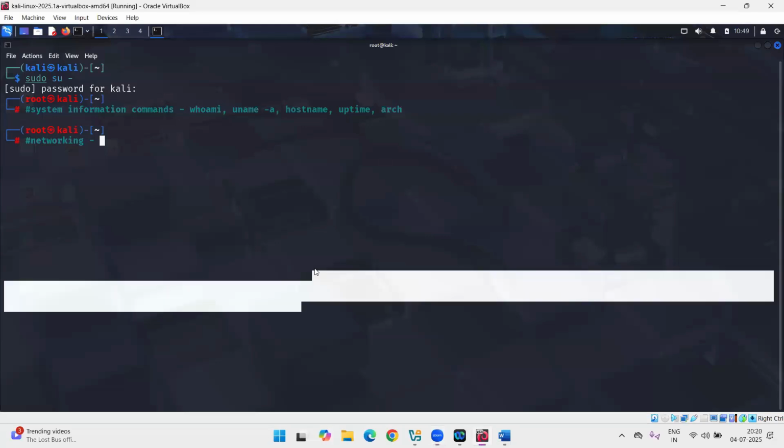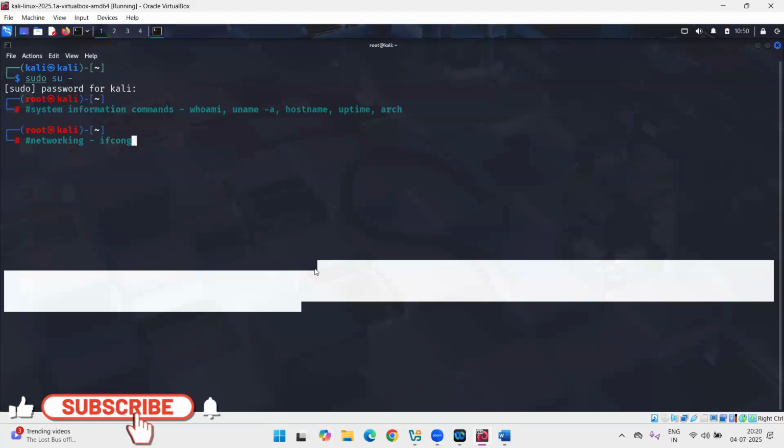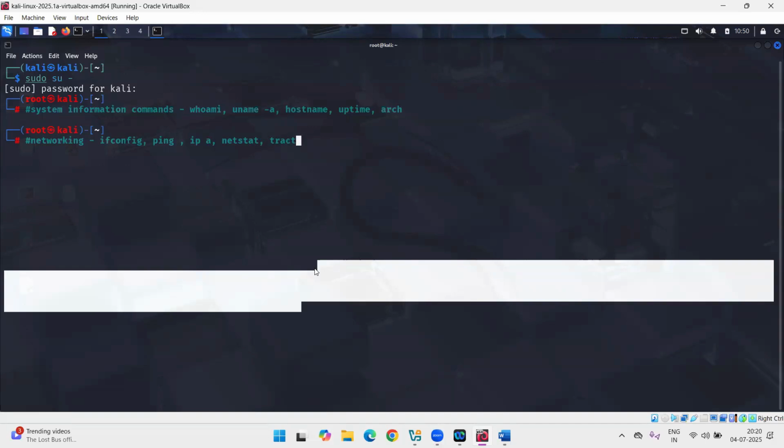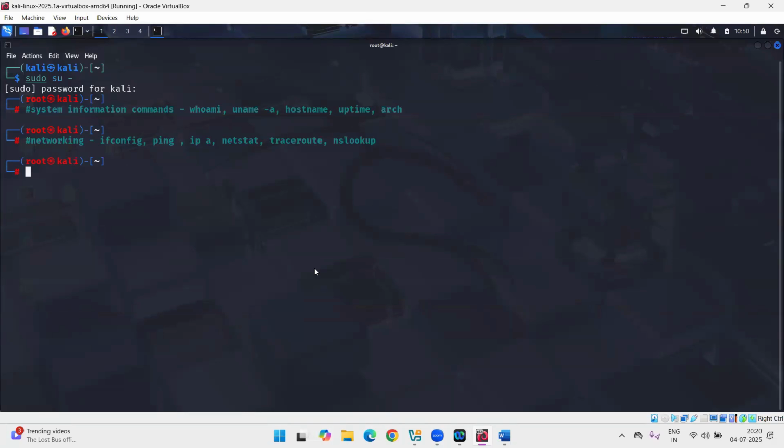Correct, ifconfig. So we started off with ifconfig. Ping, we discussed about ping and also the alternative for ifconfig, ip a. And then we learned about netstat, to check the network statistics information. And we learned about traceroute and then nslookup. So all these basics of networking commands we have covered.